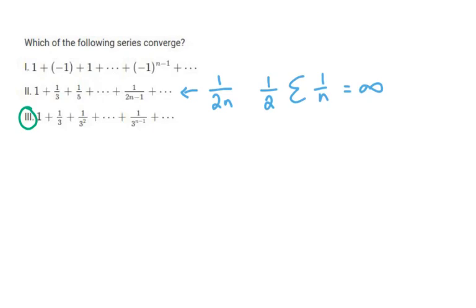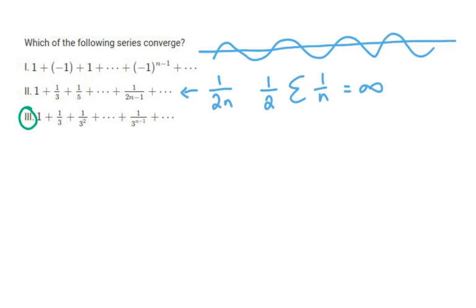And this one here also diverges. It'll be 1 or 0, but because it keeps flipping back and forth, it won't actually converge. It doesn't approach a number as it goes towards infinity, right? It's sort of like sine, right? It doesn't go towards infinity, but that doesn't mean that it converges.